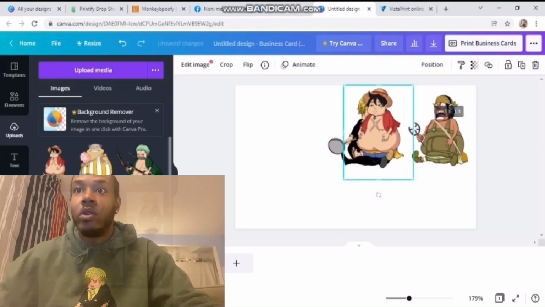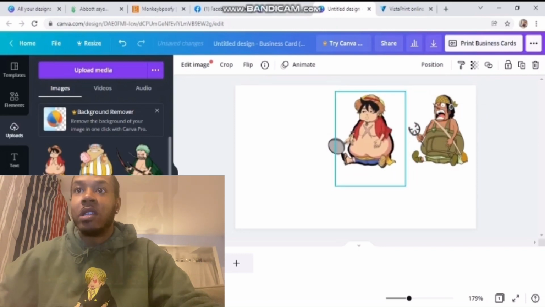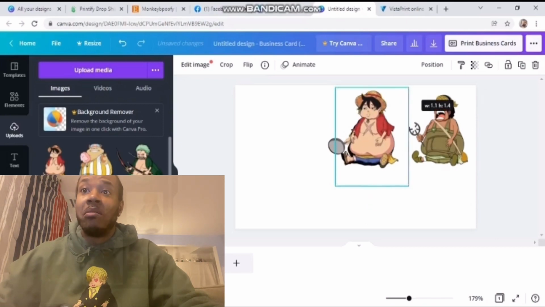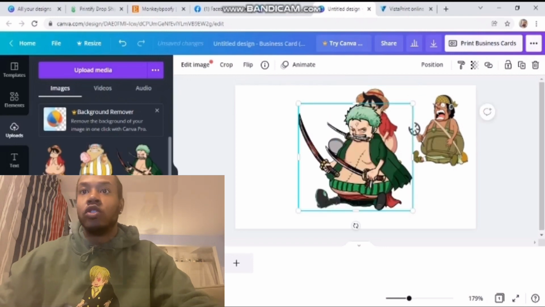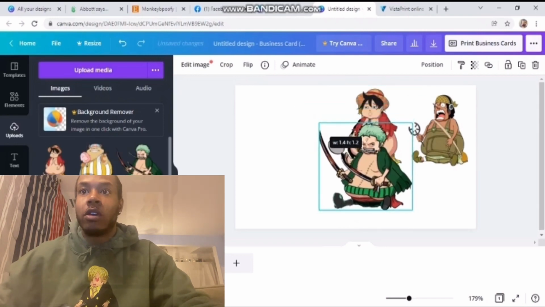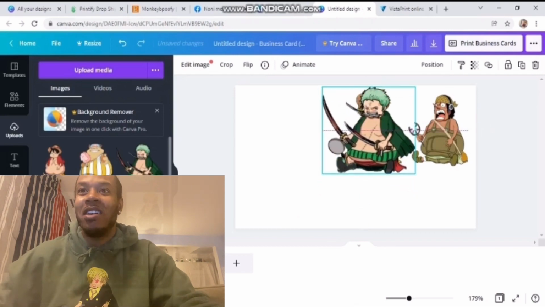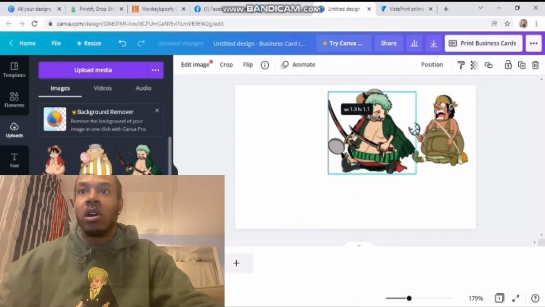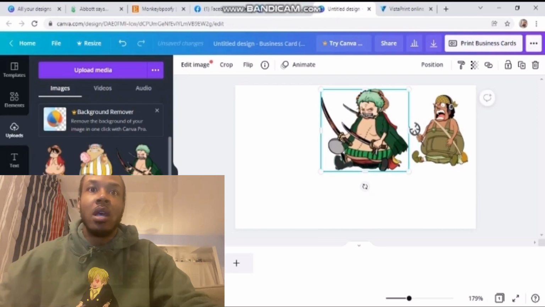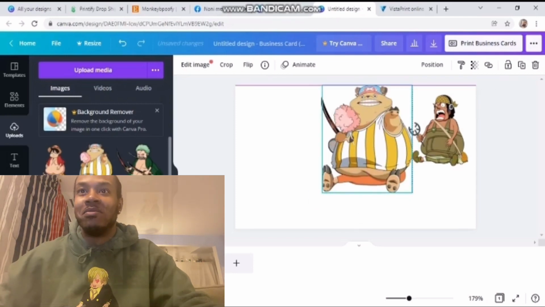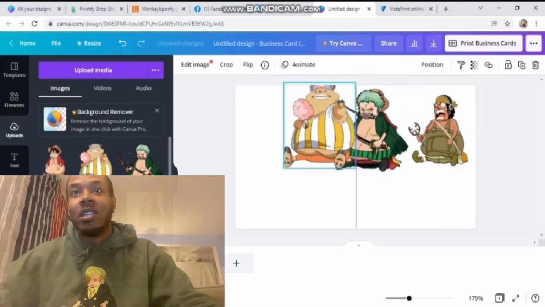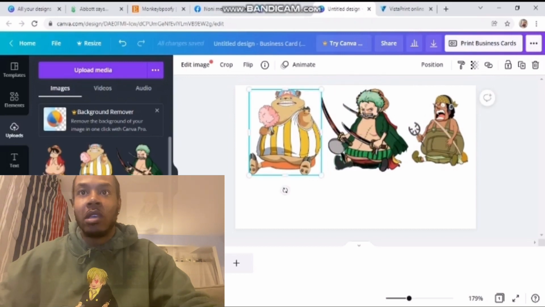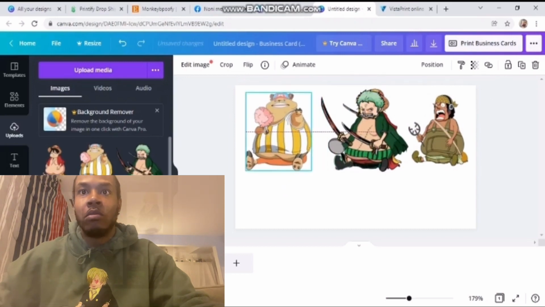Now Luffy, same thing. We're going to scroll and make him the same size roughly. However, since that's the main character, we're going to make him just a little bit bigger. So now we're doing our Zoro. Zoro is thick. That man is thick. That's beautiful. Make him smaller a little bit. You can't be bigger than the main character. And then last, we'll do our boy Chop, eating his cotton candy over there, looking cute. Okay, so now that we got him, I'll make him just a smidge smaller. Put it over here towards the corner.